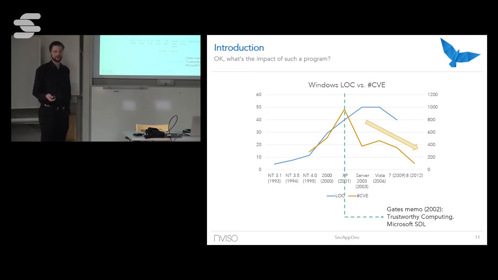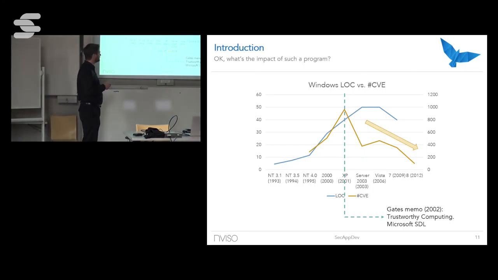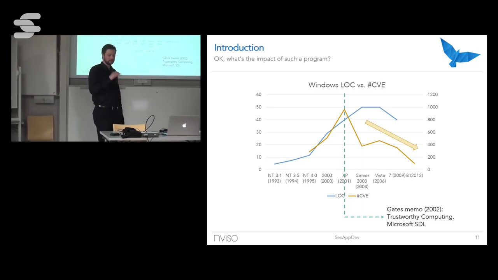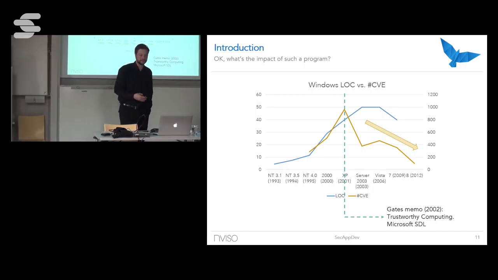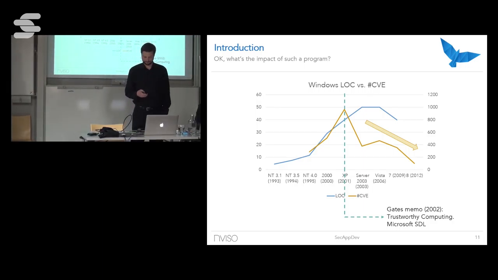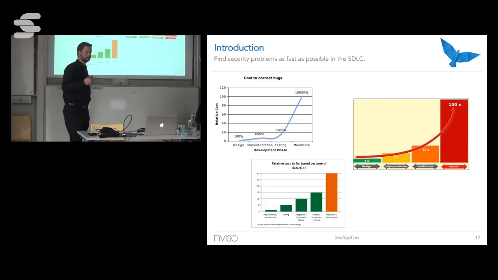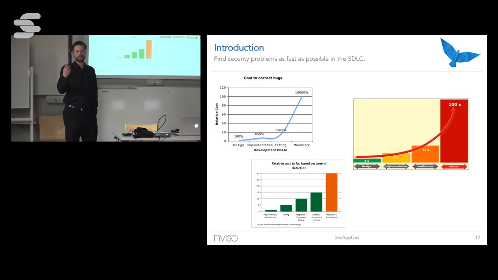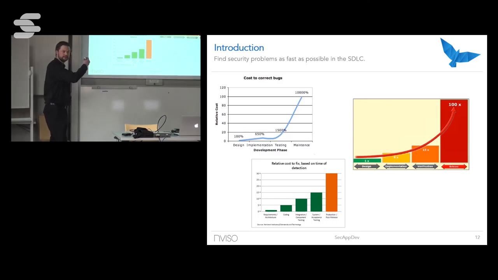And I've set this out against the CVE numbers, against the specific versions of Microsoft. And as you can see over here, I would say they are very successful, Microsoft, with their SDLC and how they approach security. So this memo came out a little bit after XP in 2002. And as you can see, the number of CVE numbers on these specific products drastically reduced over time. The number of lines of code seems to be staying quite the same, but really the number of CVE numbers, the number of problems in the code, goes down drastically. So I found that very, very interesting.